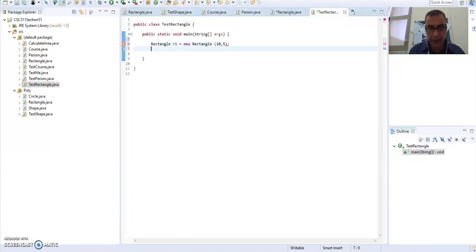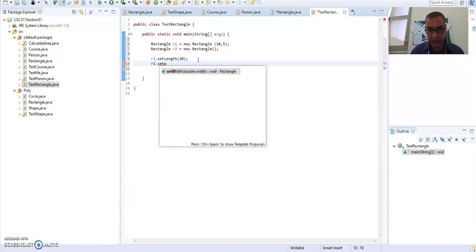And the second one, Rectangle R2 equal a new Rectangle. Then I can say R1 set length equal 20, and for R2 set width equal 10.